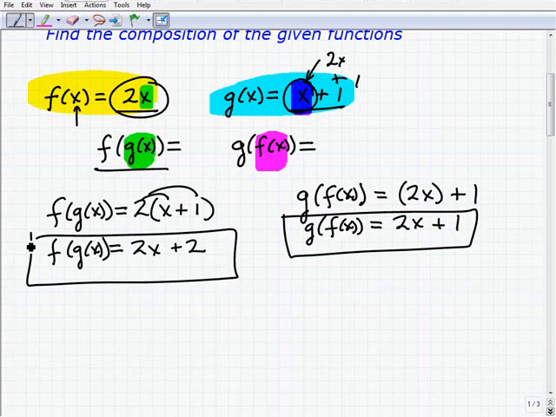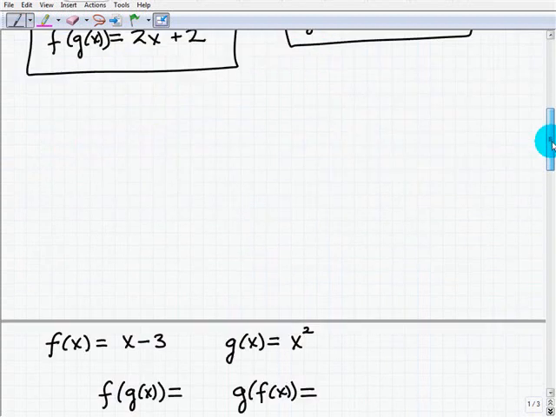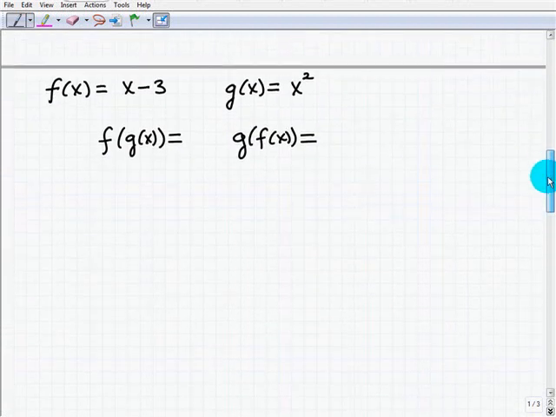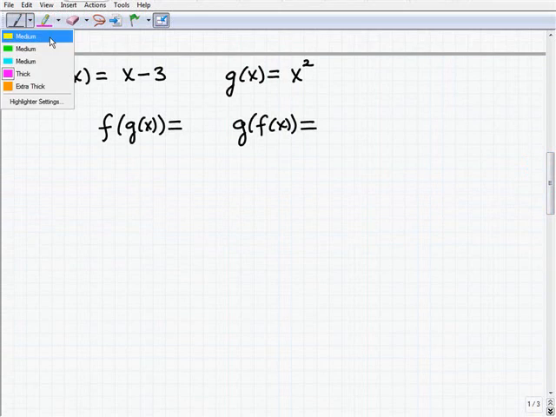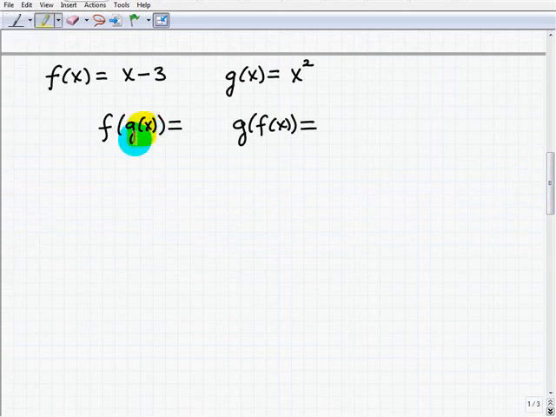Now sometimes when you have two functions and you're asked to evaluate f of g of x or g of f of x, one could be very easy, and maybe the other one could be much more challenging. You might have to do a lot more work, multiplying, etc. You just never know. Let's follow up with these last two problems here. So we have f of g of x. Let's take a look at this one now. We're going to plug the g of x function, which is this, into the f function.